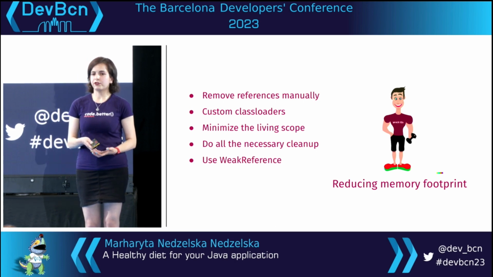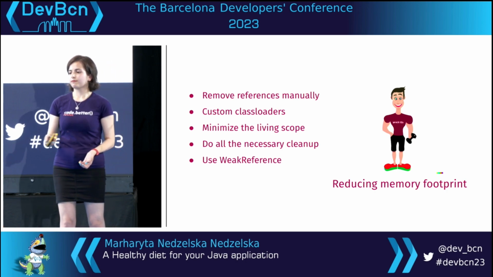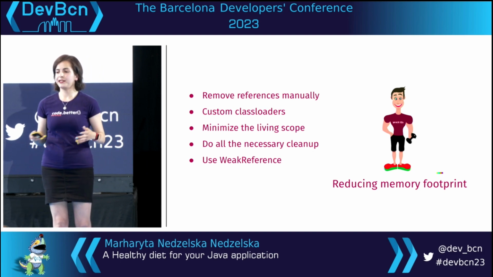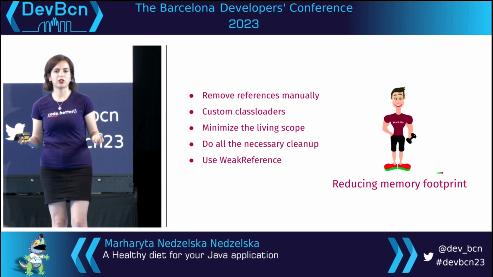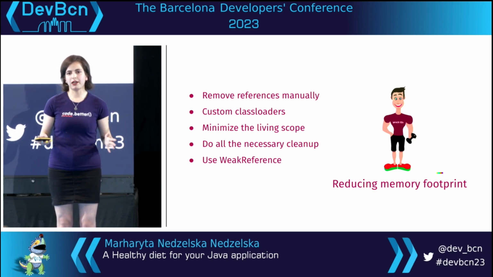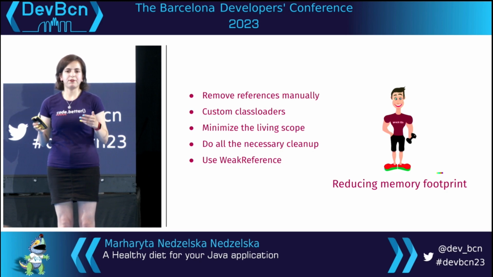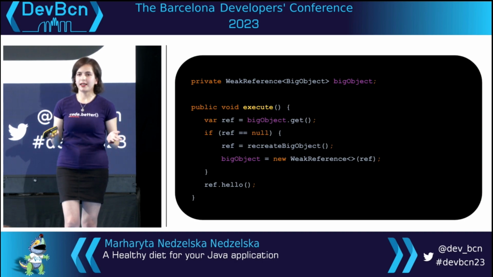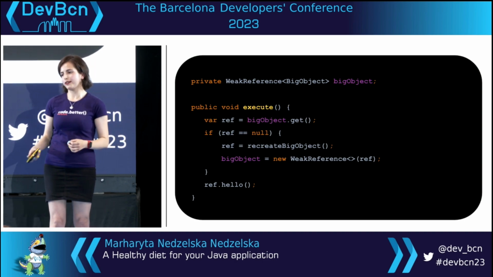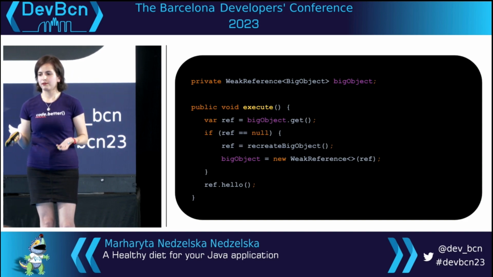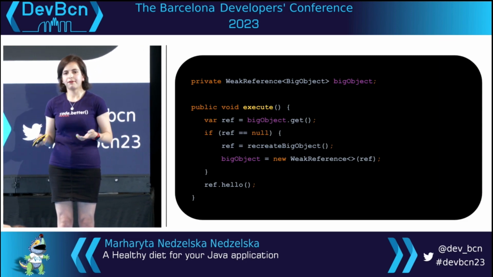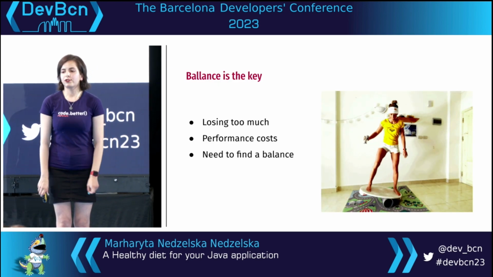And another idea could be to use weak reference. I don't know if you ever heard about this, but in Java, there is a nice mechanism of telling garbage collector that if this object is referenced only weakly, and if you need some more memory, you can still collect it. And you just need to have some mechanism how you recreate the object. For example, like this, we create some object, garbage collector can collect it, and if it was collected, we need to recreate it again. But I need to warn you.